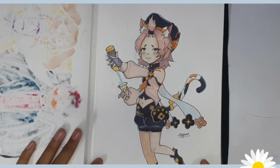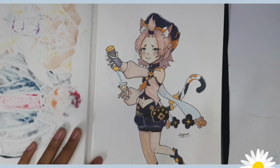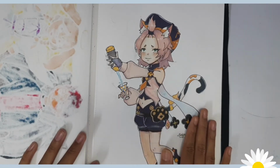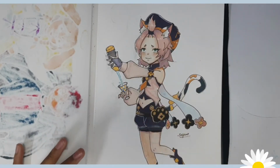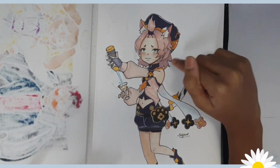Next we have a drawing of Diona from Genshin Impact, one of my favorite child characters. I lined this in a live stream and then colored this later on, and I was quite happy with how the end result came, especially the hair. I love the addition of purples with pinks.